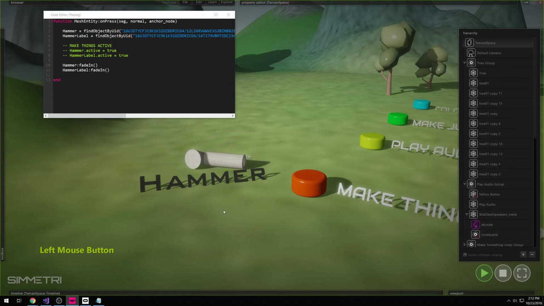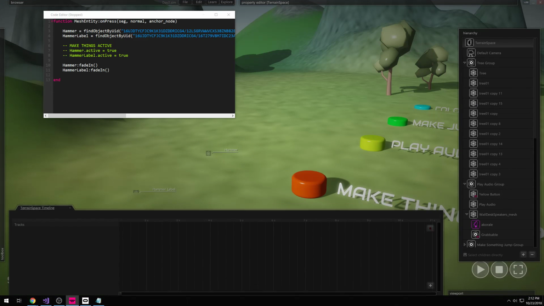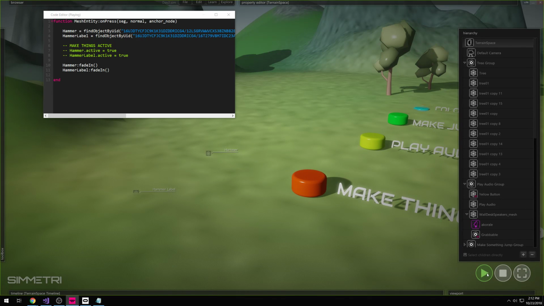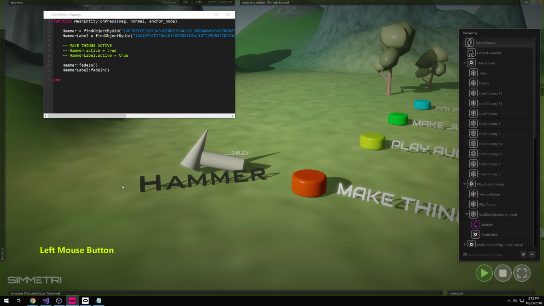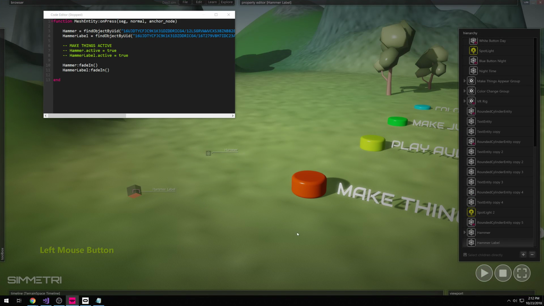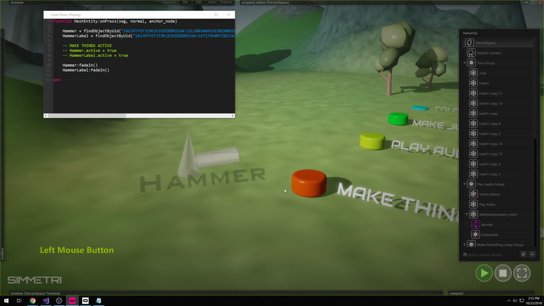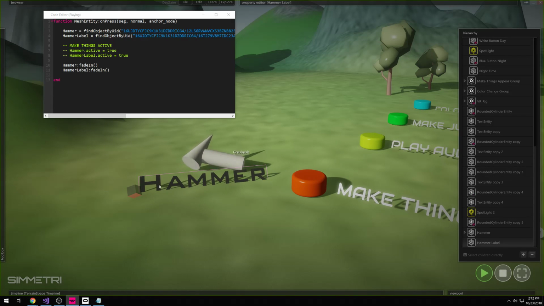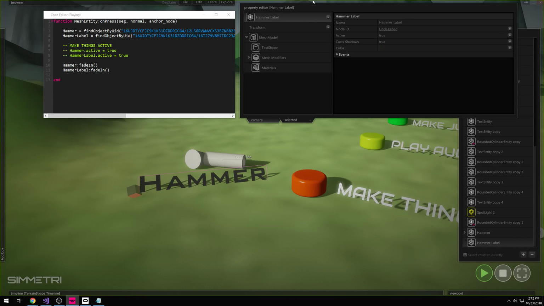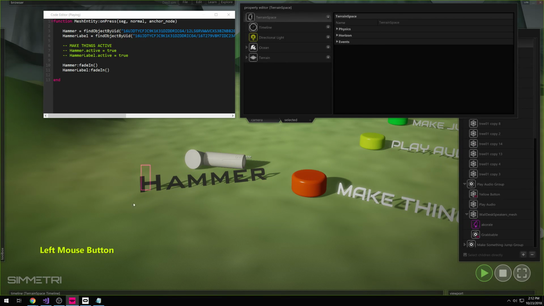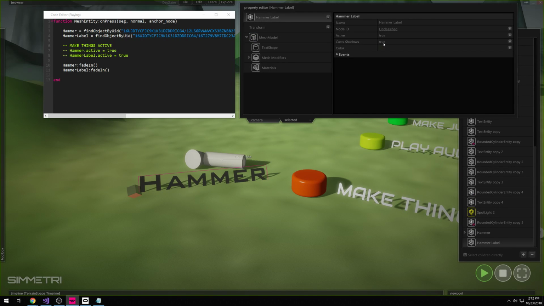One of the things that I notice is the labels get their shadows all at once, so I can remove shadows from my hammer label. If I take off cast shadows, I can make cast shadows false, and I'll get rid of those. So now it fades in. Boom. So you fade in an object.